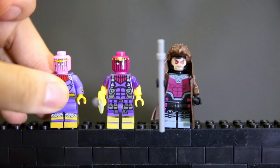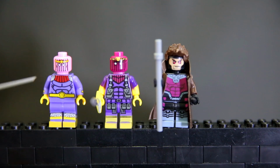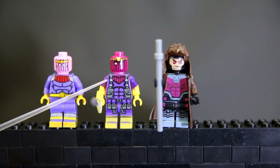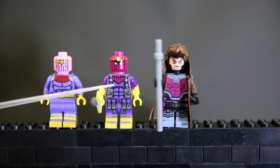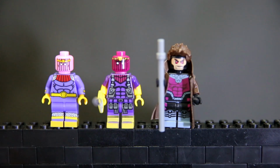We previously had a Zemo, which was done by Xing Yuan, if I remember correctly, and you can see that there's no competition here. This version is much better. This one's a very simplified version. That doesn't say this is rubbish by any means, but this one is just done with so much more detail. So I guess this is like the cartoony version, and this is the more realistic live action version, even though there isn't a live action version that looks like this, but just for comparison.